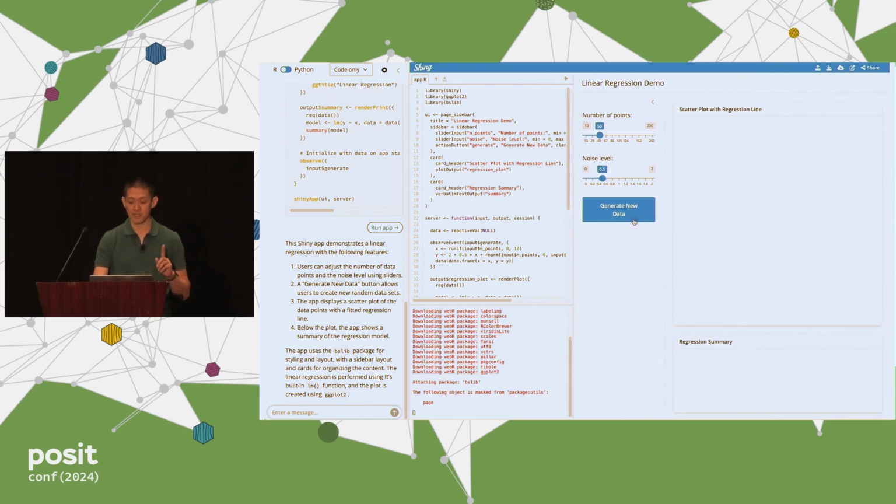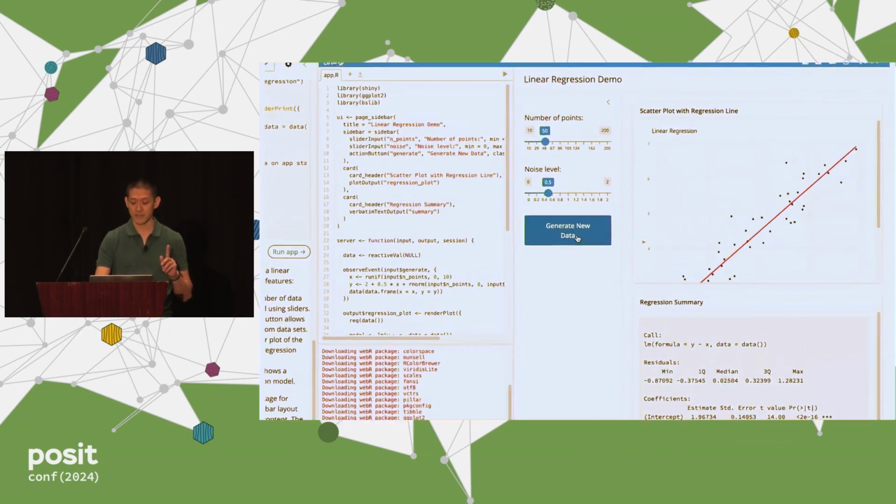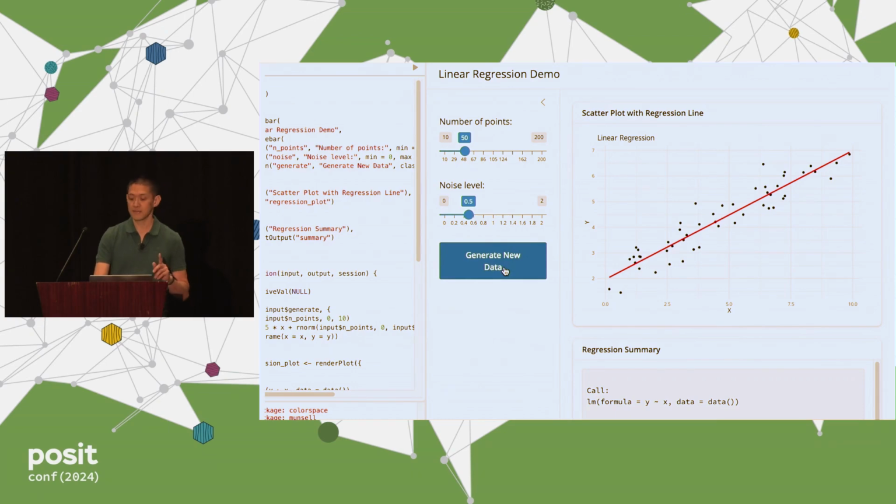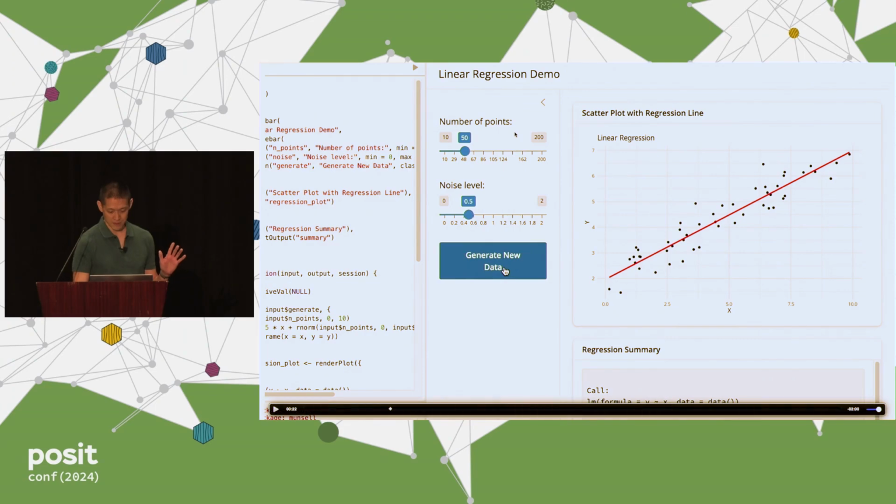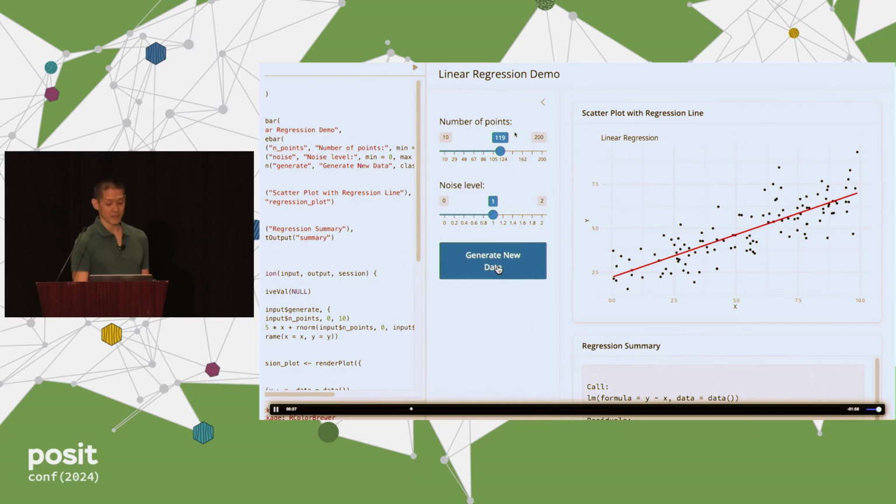Okay, now we can interact with this a little bit to make sure it's working. Click that button to generate new data, and it's generated some random data, well, semi-random data, and it's done a linear regression on it. All right, now after you do this, you can twiddle these controls a little bit. There we go. Just to make sure that it works. And there it goes, it's updating the data and the linear regression for it.